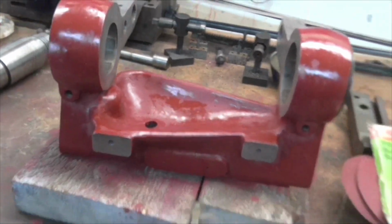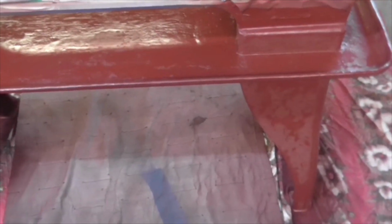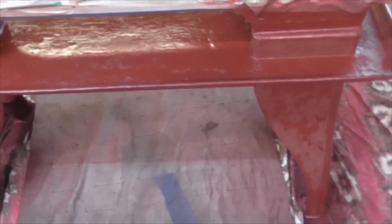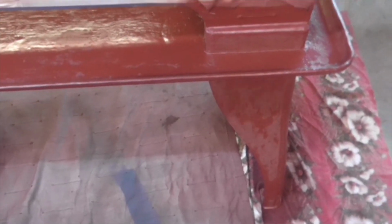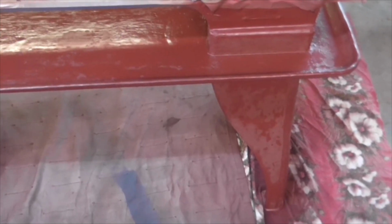So I'm going to leave that till Monday now, and if it's dried off on Monday, I think I'll try some black on the legs and on the underside and see what it does. And if it maps, I'll have to put some acrylic primer on to act as separator. But there you go, you never know.